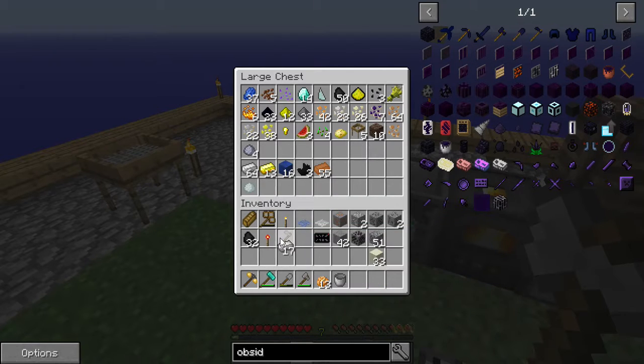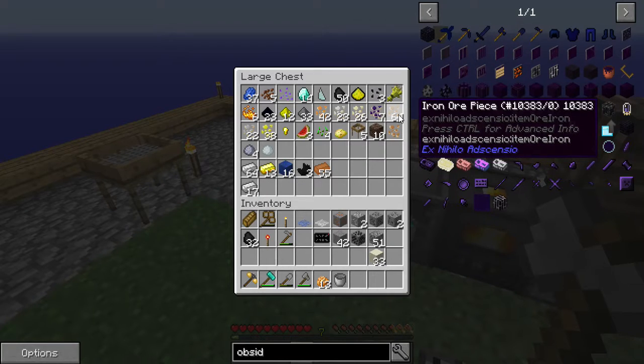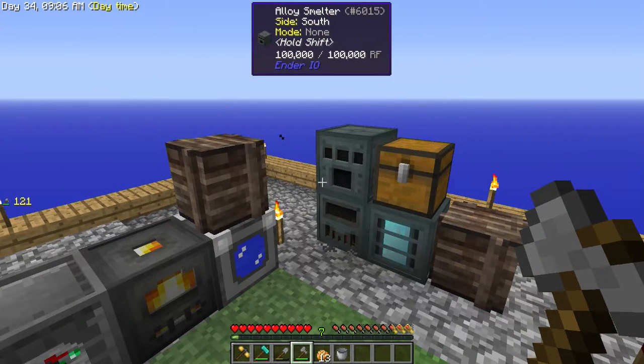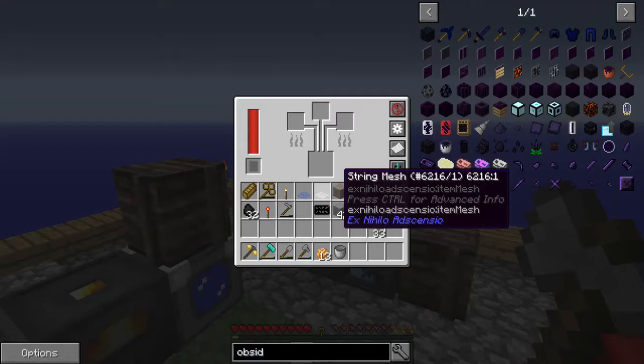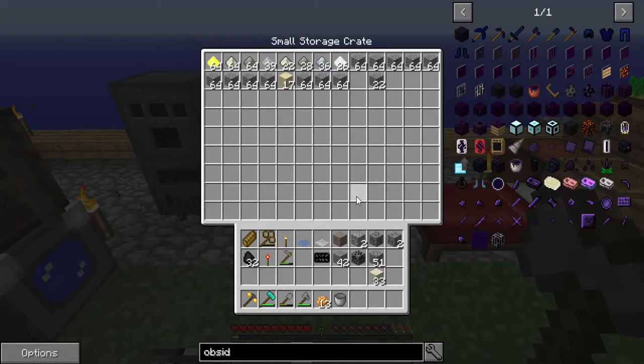I shove this, and no, I don't need that right there. Put this right here. You guys see, we're getting some resources right here. We got a lot of copper, some blaze powder, and all that stuff and things. Iron ore pieces. We got more iron that we can sieve or shove through this. But I'd rather shove it through that thing right there.